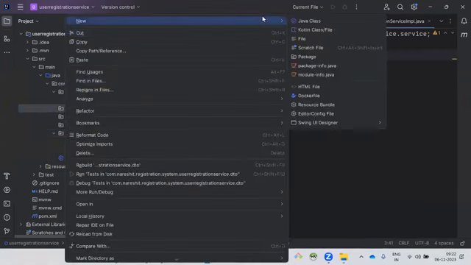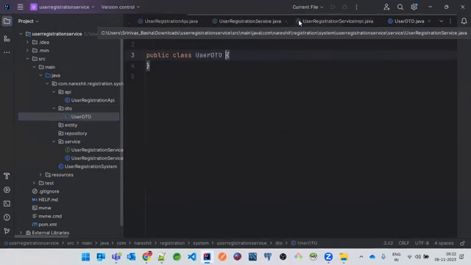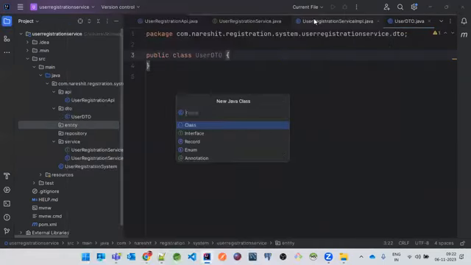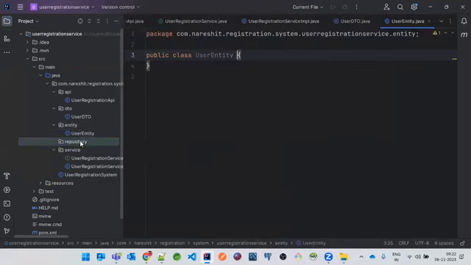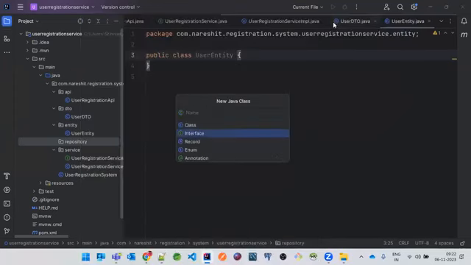And next, I just wanted to create a user DTO. And I'll create a user entity. And user repository, this is the interface.